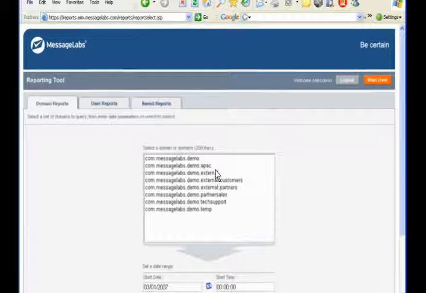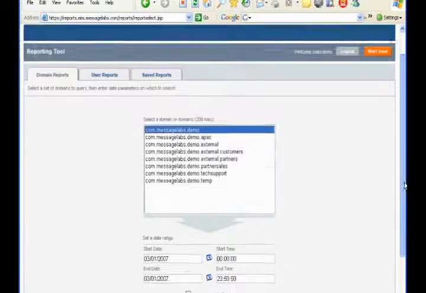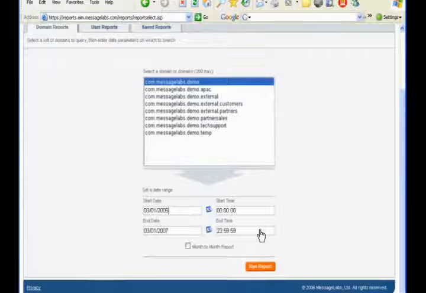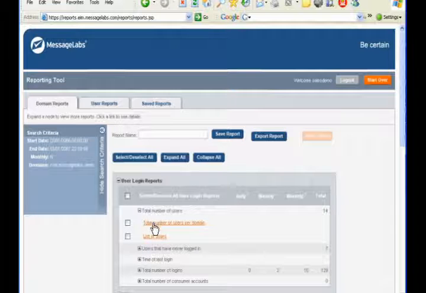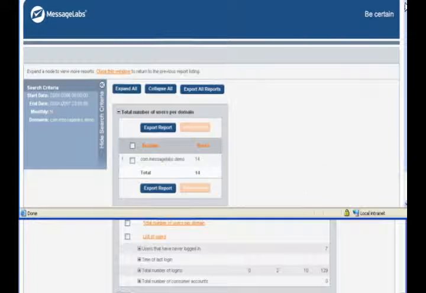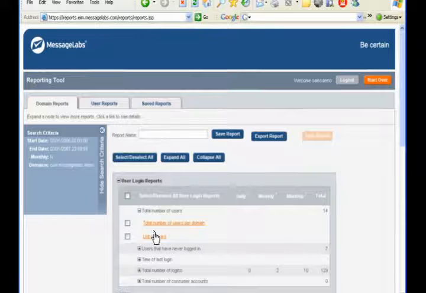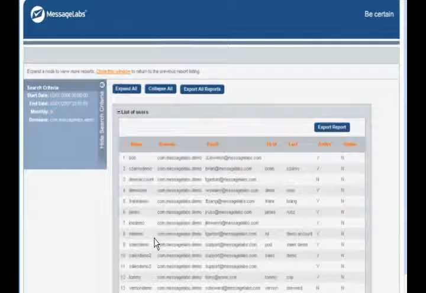To create a report, first select which EIM domains are of interest and the time period over which the report should be run. Next, select the data to show in the report. You can do this at a high level or by drilling down on specific areas. Once the important information has been located, the report can be exported.